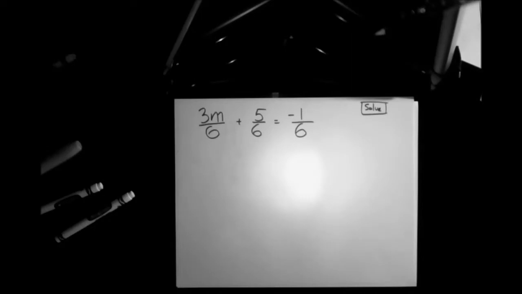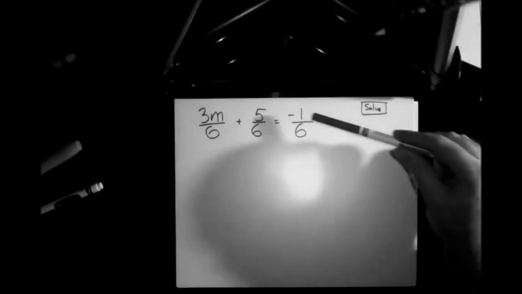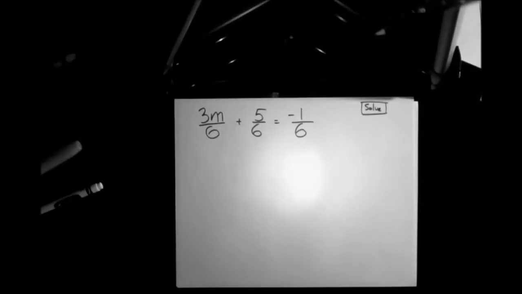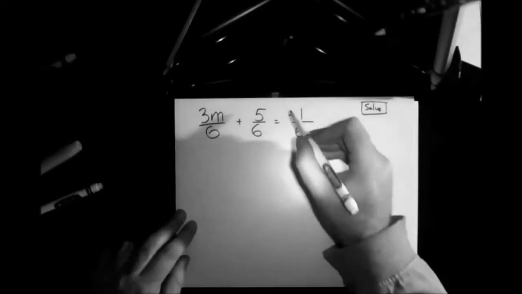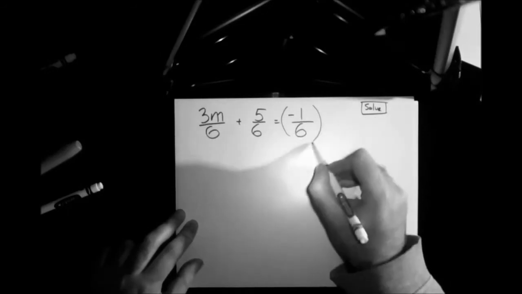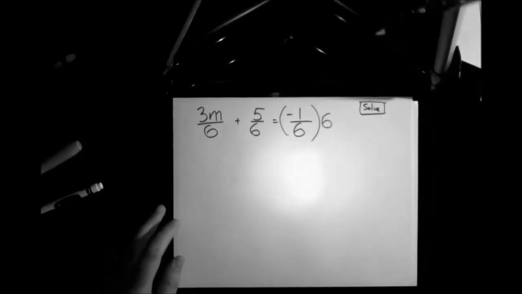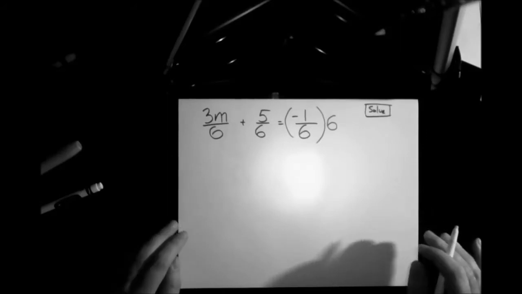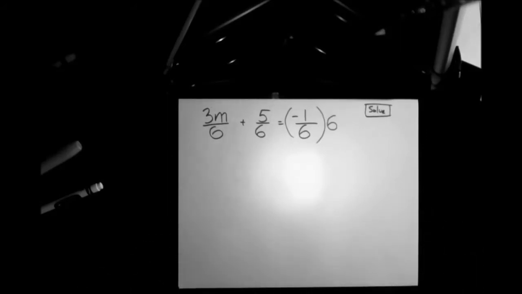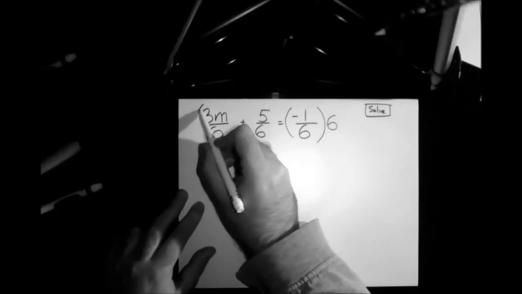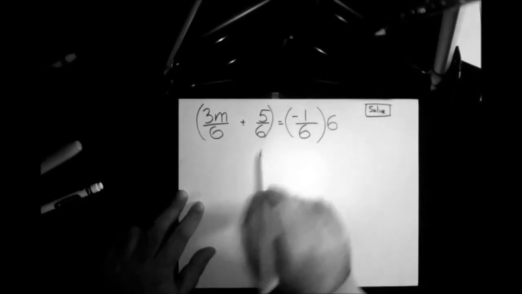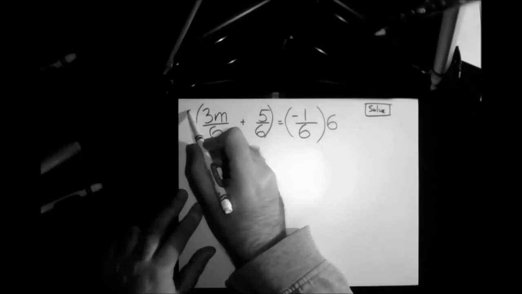Since they all have the same denominator, it doesn't really matter which one I choose. I'm going to choose this guy right now because, again, it doesn't really matter. And I'm going to get rid of its denominator. Right now it's being divided by 6. Right? The -1 is being divided by 6. How do I get rid of divide by 6? I get rid of divide by 6 by doing the opposite, which is multiply by 6. Inverse operations. So I want to multiply this by 6. Good, good. First step. And remember, whatever I have to do to one side, I have to do to the other side as well. I'm going to multiply the entire left side, not just one or the other, the entire left side, by 6 as well.